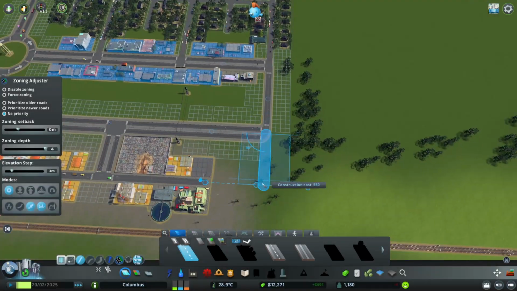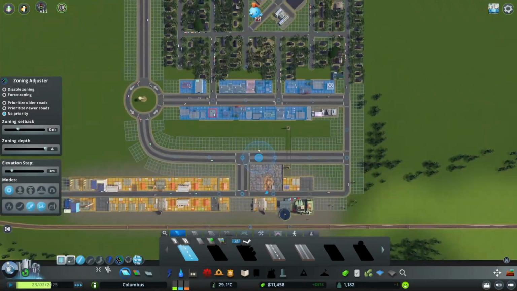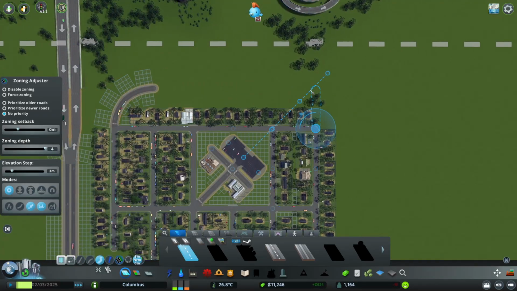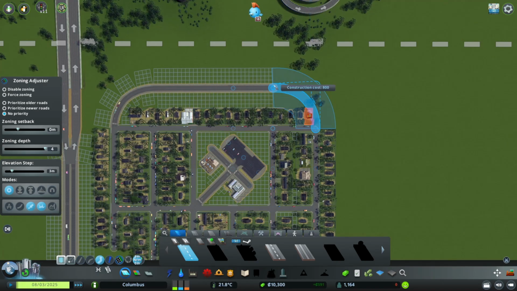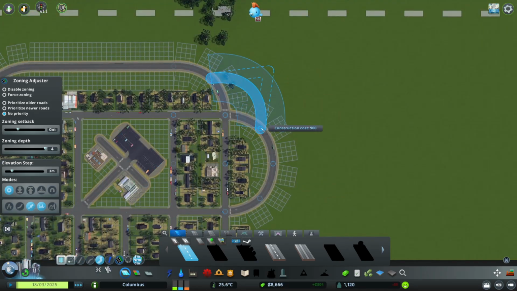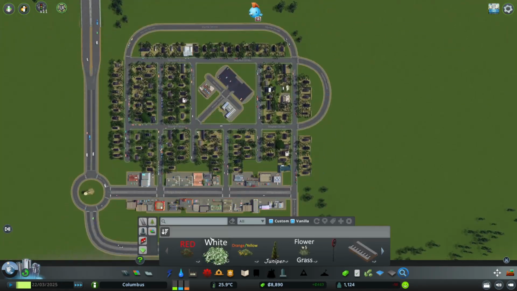Alright guys, I know I said that we're going to be using the system of votes and council members here to figure out what we're going to be doing with our city, but not this time around, just for the simple fact that I don't actually have that many things unlocked yet. My population is not big enough.